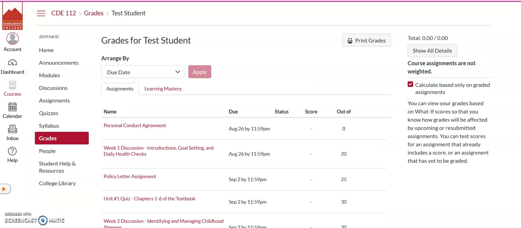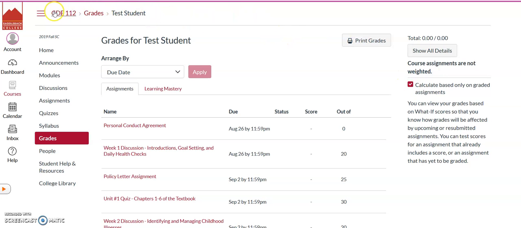I want you to get into the habit of checking this pretty regularly. When I grade your assignments, I will provide comments, and there'll be a little icon here for you to look at the comments. If you lost points on the assignment, please read the comments. I've detailed why it might have scored in a certain way. So always check your grades regularly.